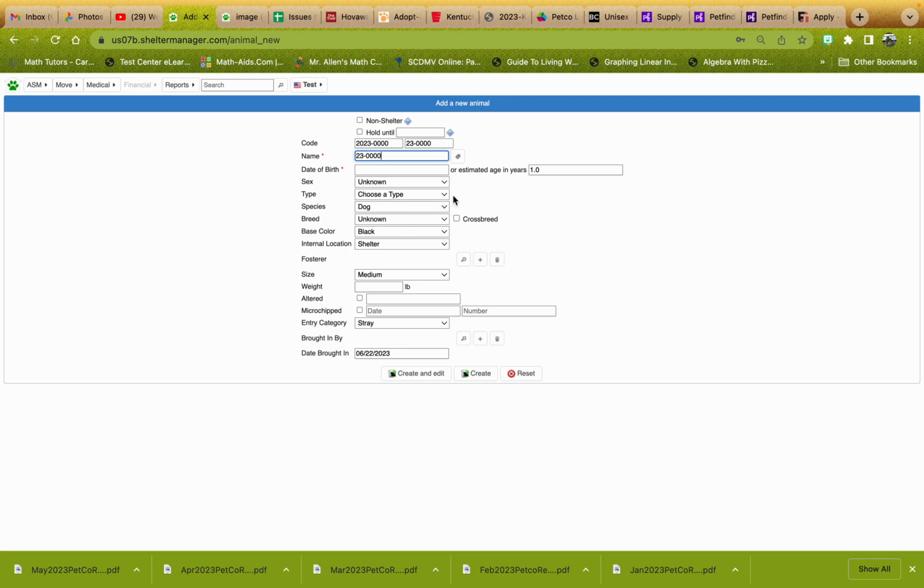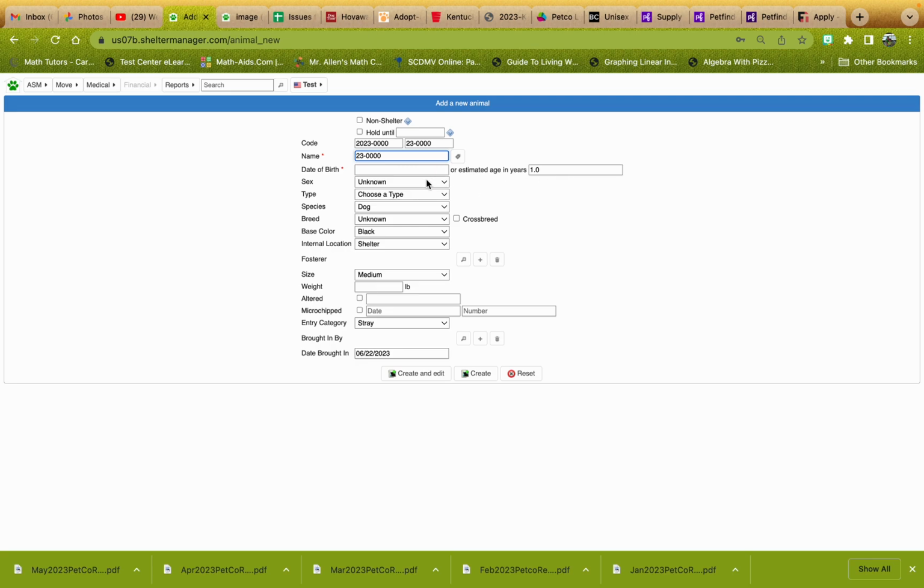Again, we're looking at the back of our intake paper. There are 4 options when it comes to the arrival, or what type of animal we have: cat, kitten, puppy, and dog. If it is a dog, we don't need to change our estimated age in years. If a puppy arrives, that can be changed later. For right now, put dogs and puppies at 1 year, and once the information from the MedTech has been received, that date can be changed.